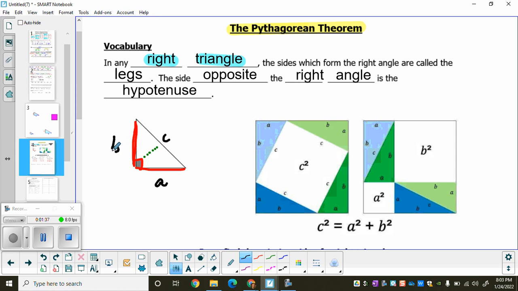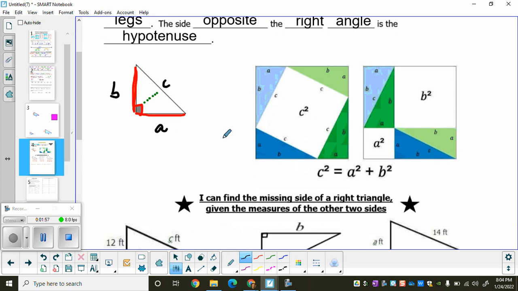It doesn't really matter. And I'll point out to you guys a little bit later on in the video that the reason it doesn't matter is because addition is commutative. It doesn't matter which side I call A and which side I call B because I'm eventually going to be adding them up anyways, and order doesn't matter when you add. All right, cool. So now that we've got the vocabulary, I'm actually going to pop over to another slide and kind of explain this visual.